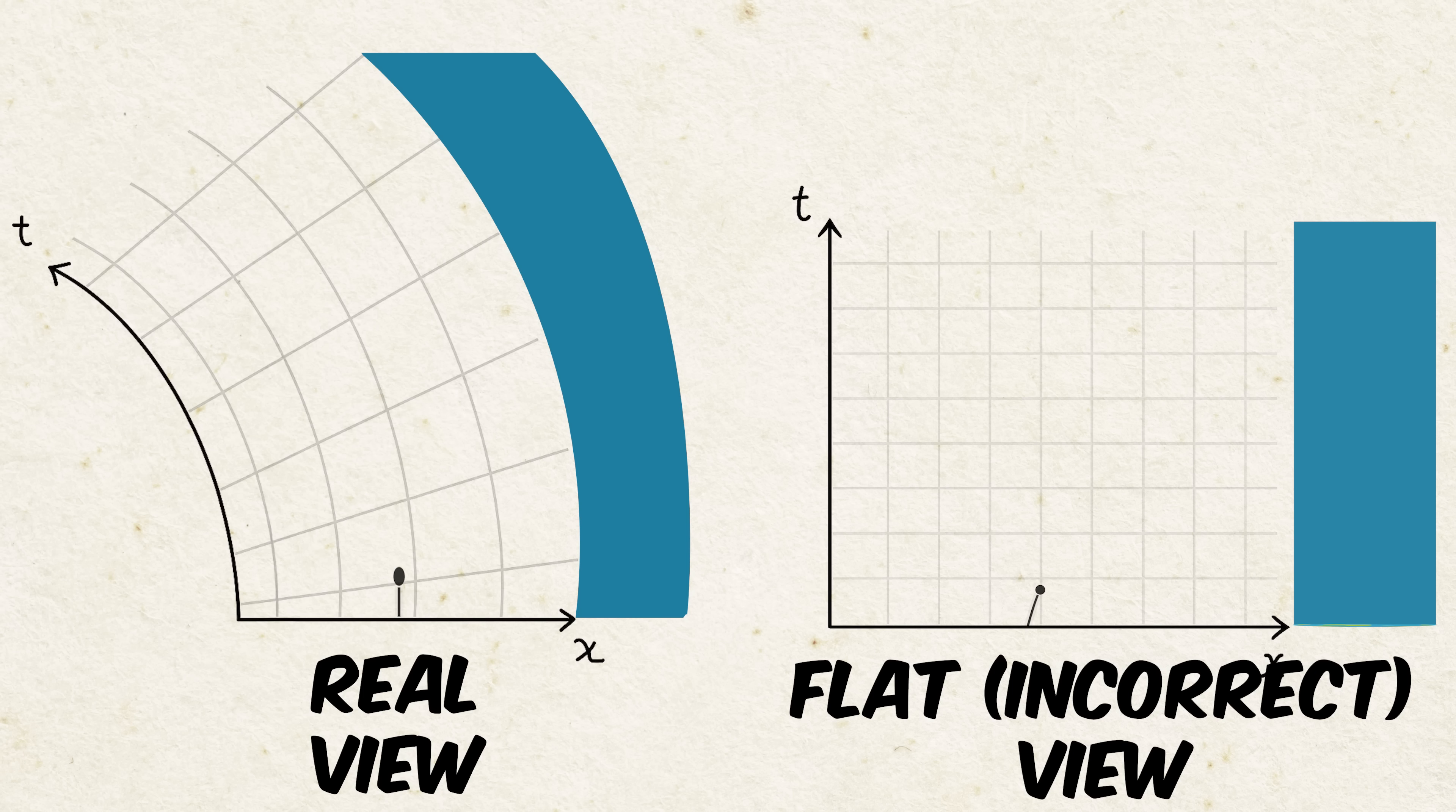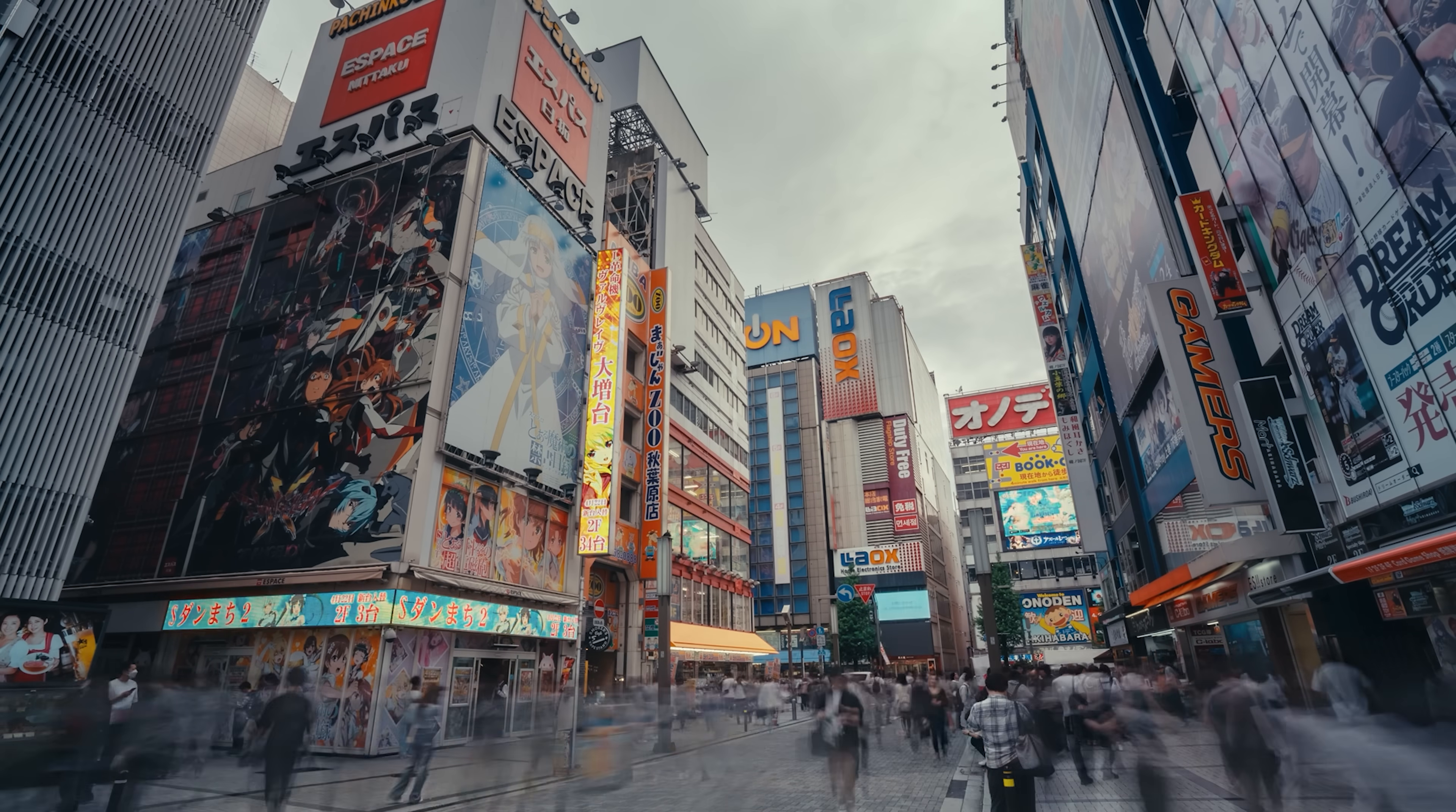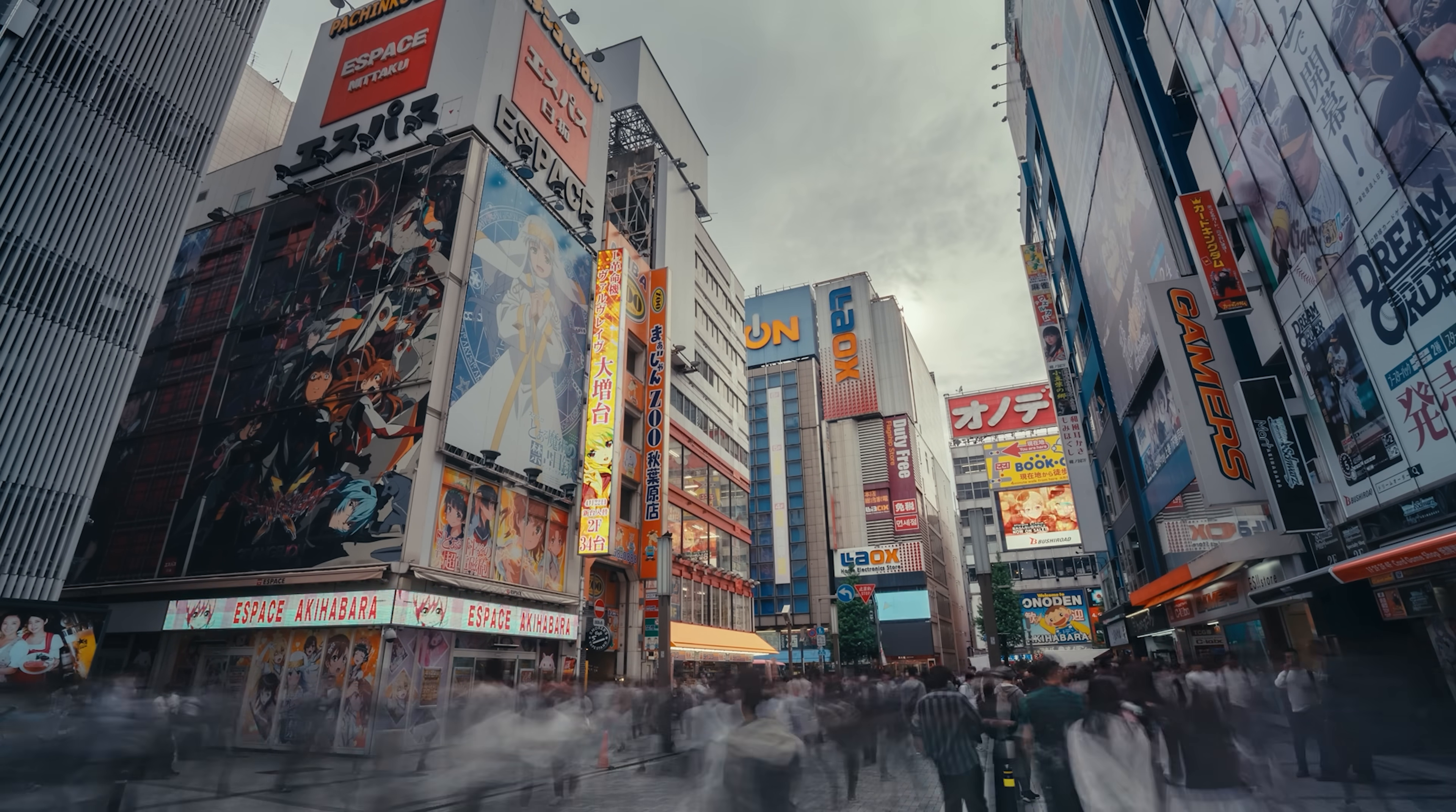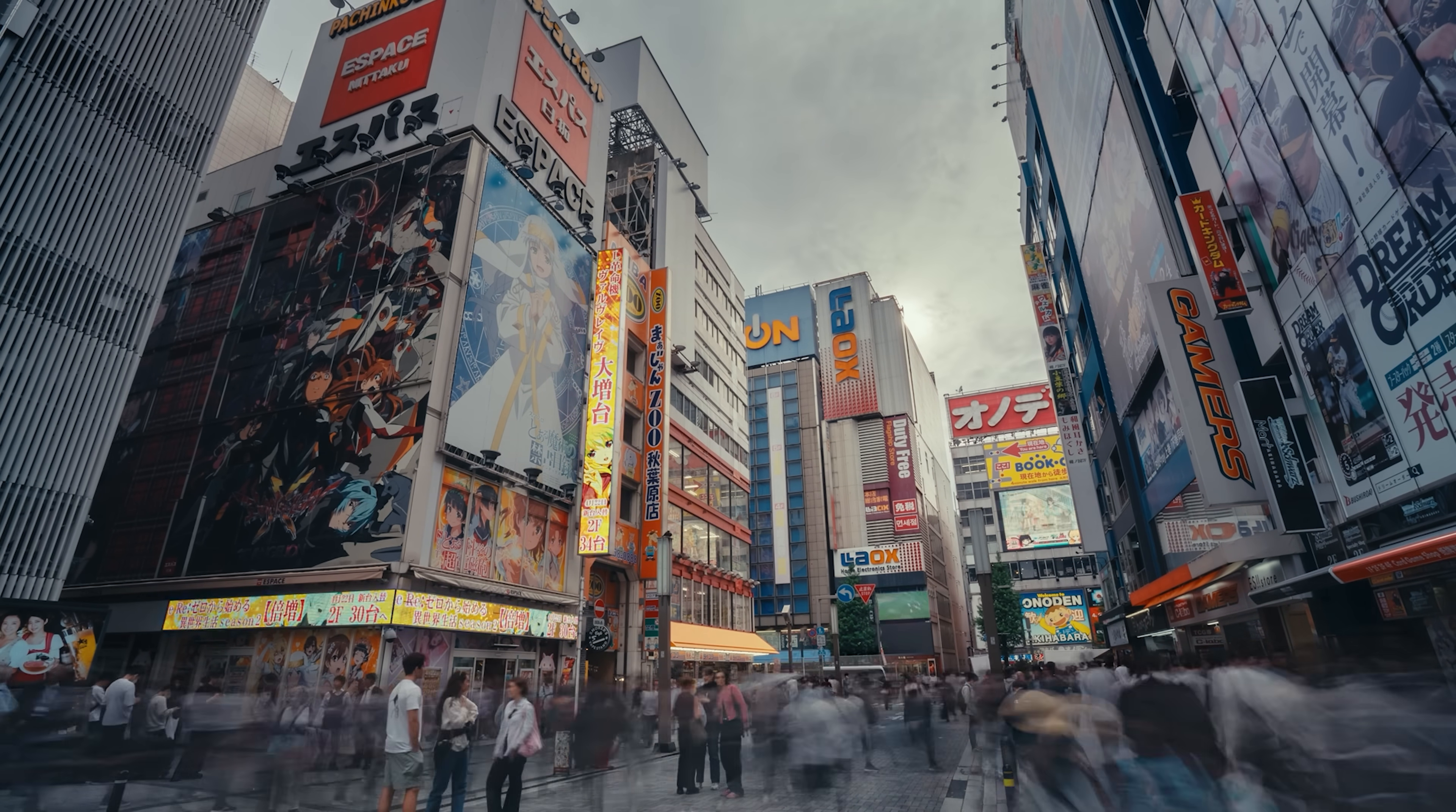Now let's get back to our discussion. This flat spacetime view isn't correct, but it is intuitive. Because on our small scale, spacetime is essentially flat. It takes a lot of mass to noticeably bend time. Other than the Earth, nothing in our life is big enough to bend our local time. So we think in flat spacetime. And that's okay for almost everything that we do in physics. So it's okay if you don't want to call gravity bent time. Just call it a force and it still works out just fine most of the time.